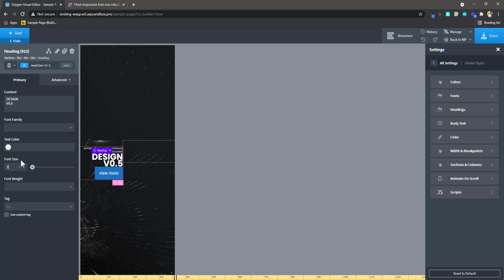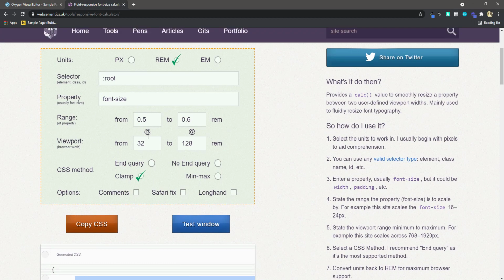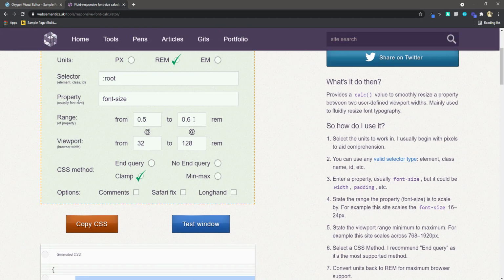Let's say 2. 2 is not good. 3. So this is not going to stack horizontally here. But if this were to stack, I think 4 rem would be good. Okay, for this size. So I'm just going to go from 5 to 4 rems here. So the minimum is 4, the maximum 5.